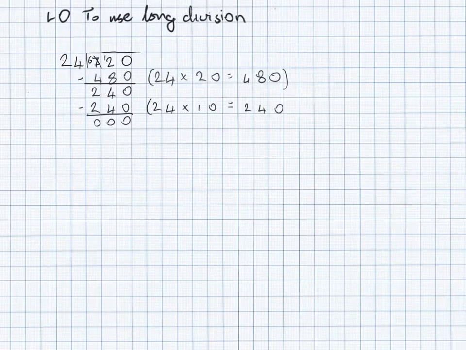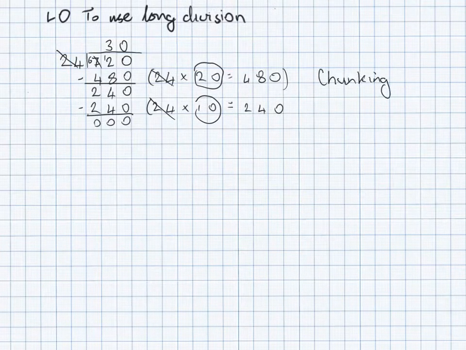The next step, there's lots of different ways to do. However, this is the method I use. I cross off one dividing by, and I cross it off here, and I cross it off here. And then I circle the multiples, and I would add those together, which in this case is very straightforward and gives 30. And that then is the answer for the chunking method.